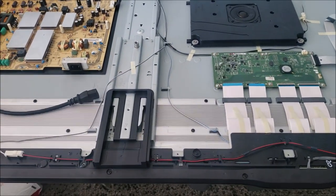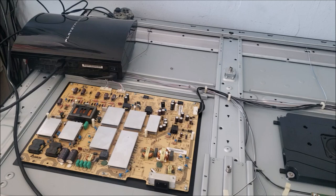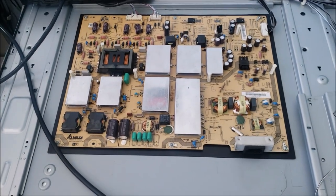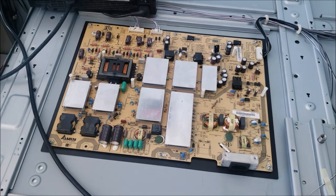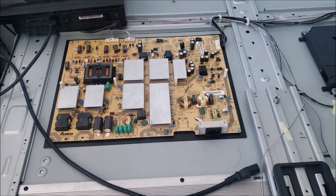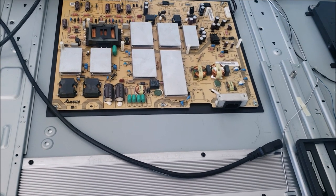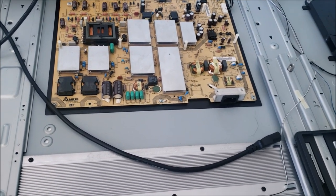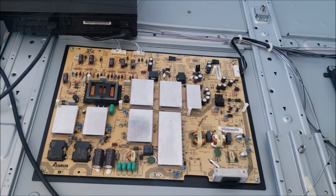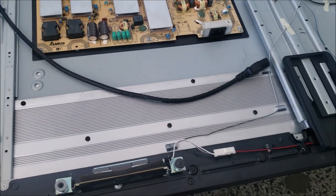The customer contacted Geek Squad, Best Buy, and they sent him a technician. They came, they checked the TV, and they told him it's the power board. The technician told him Best Buy doesn't have this board in stock, and wherever Best Buy orders it from, they don't have it in stock as well. The customer told me he can find the board online, and the technician told him they can't order it from other sites except the one that Best Buy works with.